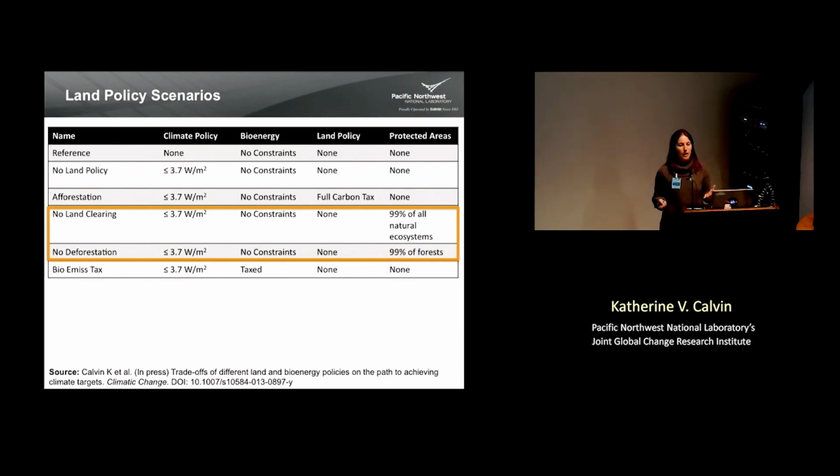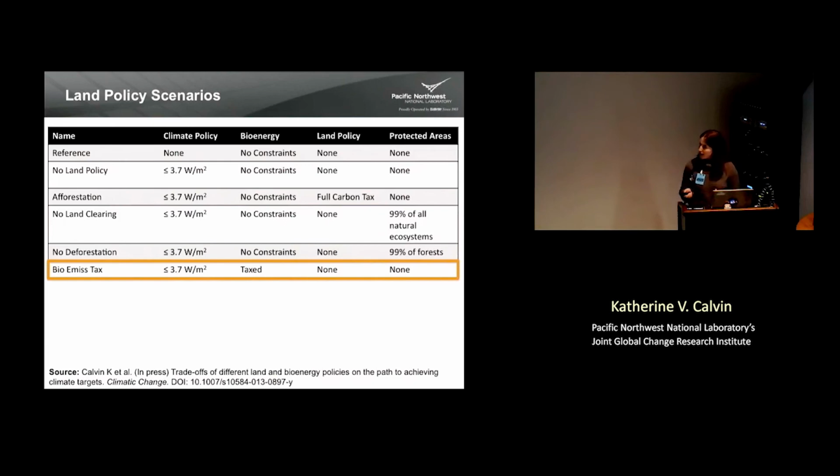The third one, we do that, but the fourth one is a little less stringent. Here we're only going to say you can't cut into trees. So if you want to clear a shrubland to plant some crops, you can do it, but you can't cut down any trees.